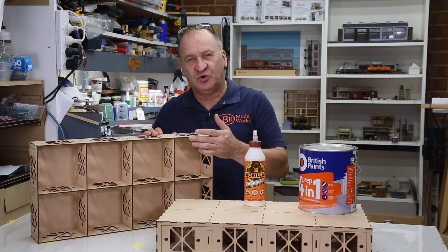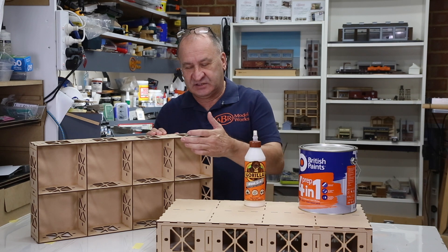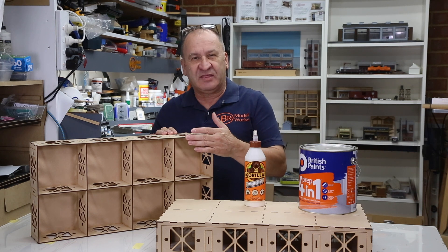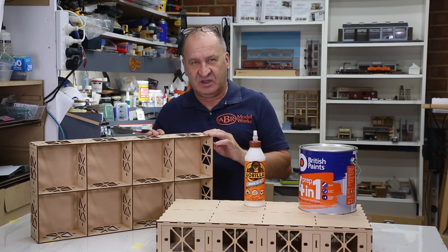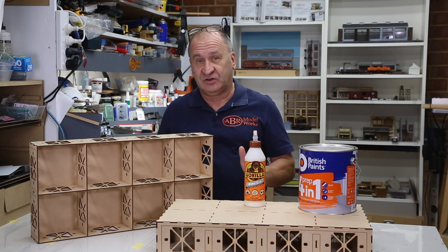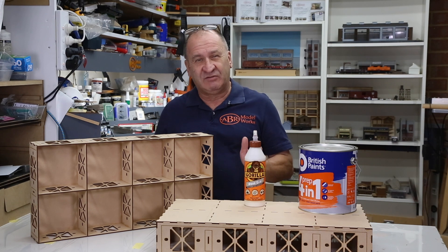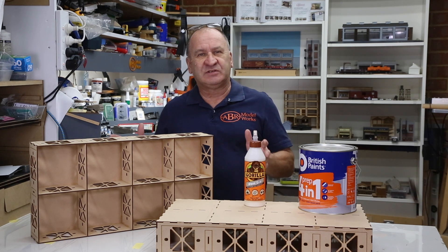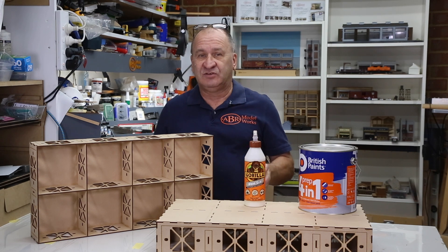In the laser cutting process, the burning actually helps to seal that edge, so it's probably about the same as the surface itself. Small drops and spills aren't really a big deal — it's the longevity I'm interested in, in terms of how long your baseboard is going to last. Here are a few tips and ideas on how I believe you should go about doing it, regardless of where you live. But if you live in cities particularly prone to dampness, moisture, and mold, you really need to do this.